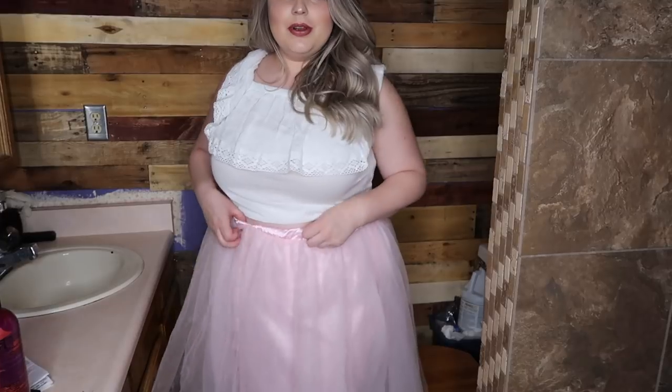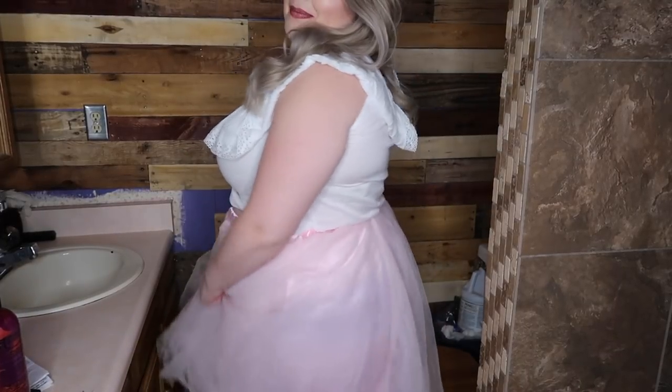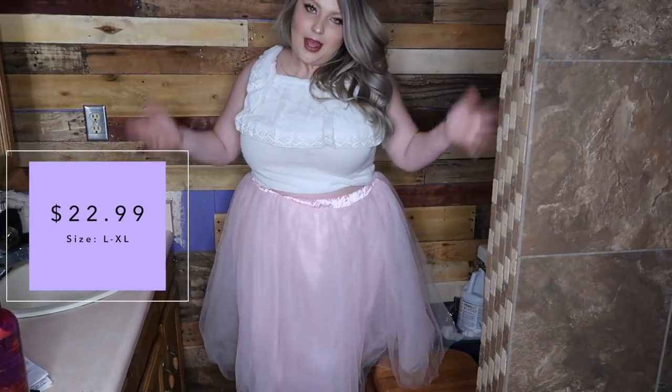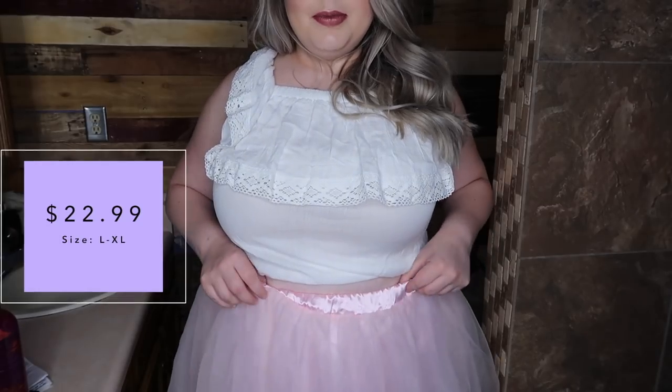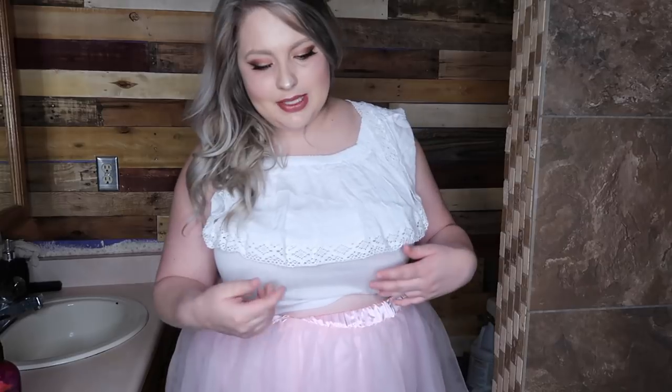So we haven't gotten into shirts yet, but I am wearing the shirt to show you guys the skirts. The skirts are next — we have two skirts. This is one of the skirts: it's a pink tutu. I am a sucker for tutus; if I can find them cheap, I will. This is fairly inexpensive but I really like it — I like the material on it, it doesn't feel cheap to me. I actually had this outfit on my Instagram as the crop top skirt. A lot of crop tops in most stores aren't stretchy, but I love this one because everything about it stretches. Like you can make it off the shoulder.